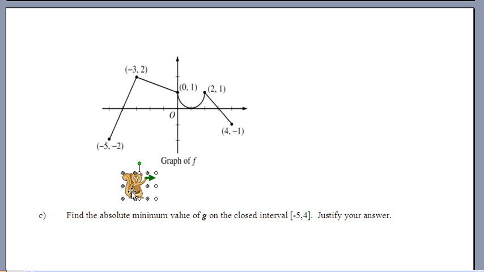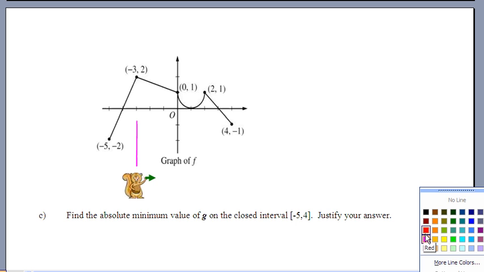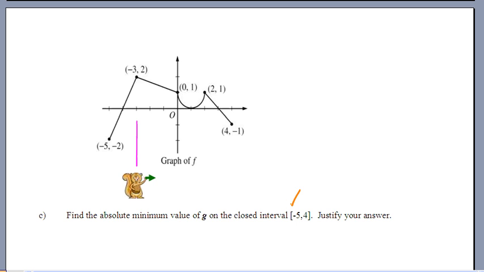Okay, so this chipmunk starts at -3. That's making it a bit of a challenge, but we're up to it. And it says find the absolute minimum of g on the interval from -5 to 4. Okay, so it's got hard edges, so we will have to consider the endpoints. And then any interesting values along the way.